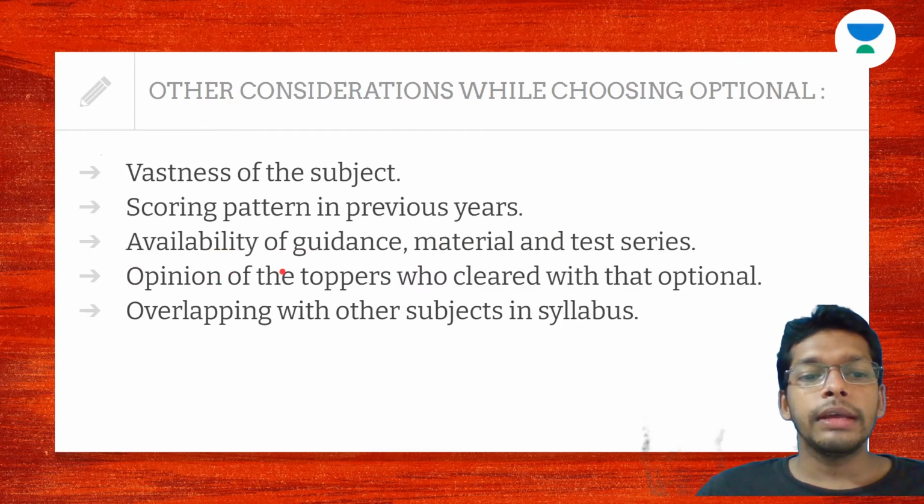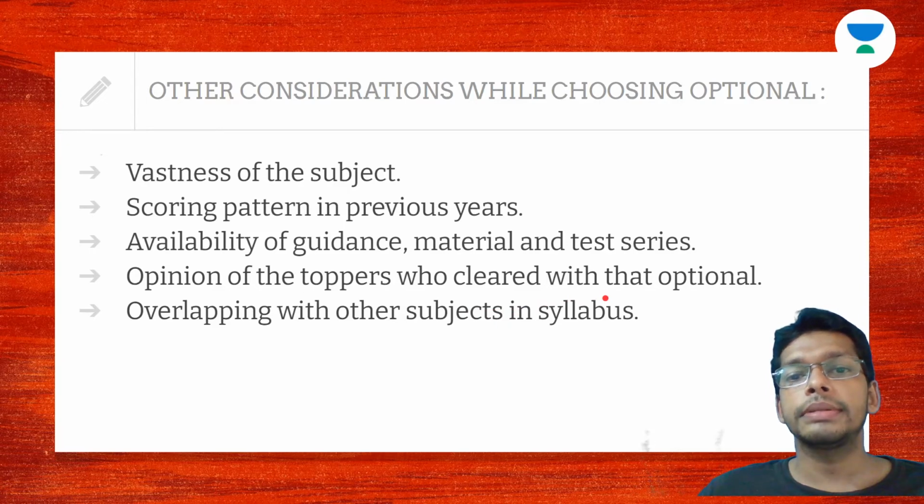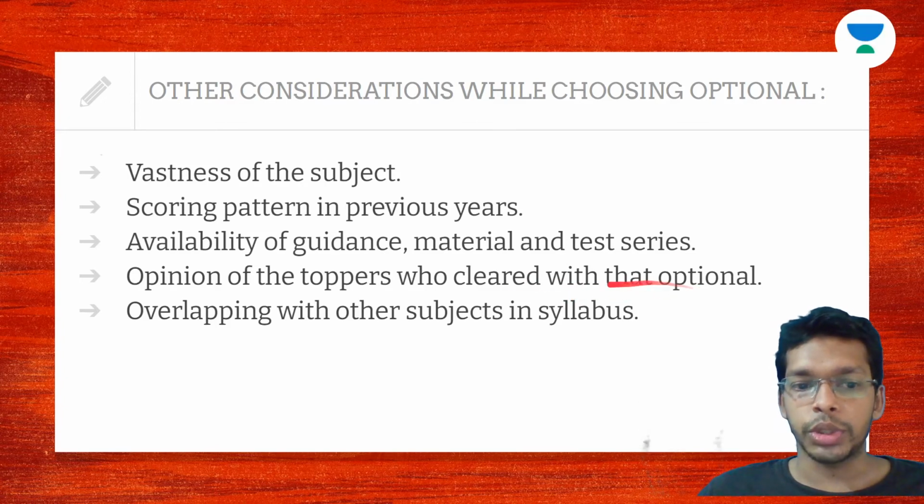Also, you can briefly go through the opinions of the toppers who cleared with that particular optional. This is another important matter because they have the experience. They have cleared through it, so they will have some tips for you to follow while choosing that optional. Try to search on YouTube to find such toppers who have cleared using that particular optional subject. This will help you get more clarity on the subject you are choosing.